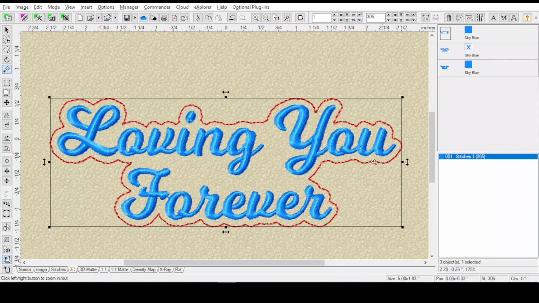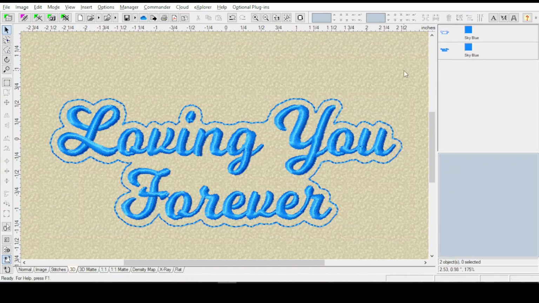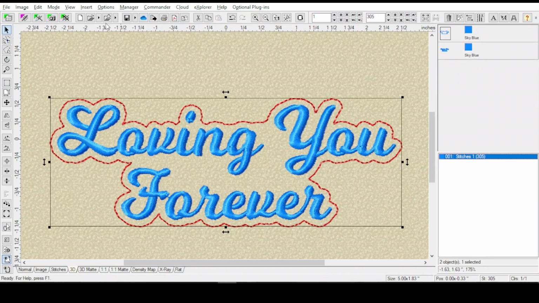And now once you see that your contour is what you like, that's when you go ahead and make your satin off this contour. Now this one we don't need anymore. I'll just trash it. I have to have the select button, and then I can trash it or hit the delete button on your keyboard.